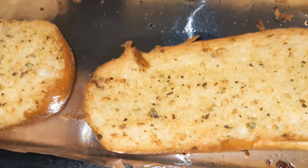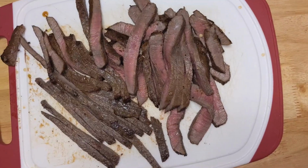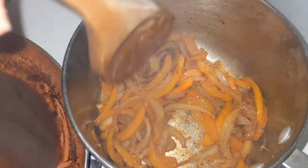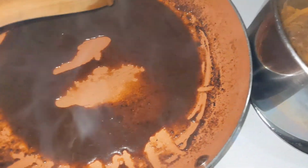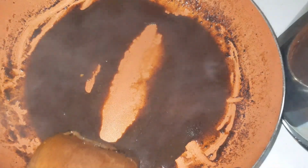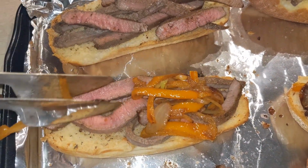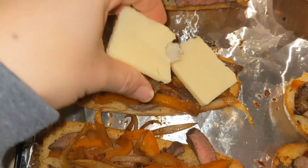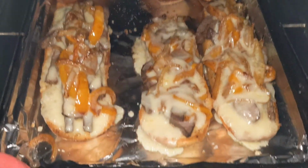While I was cooking the steak, I pulled out the rest of the Worcestershire and I started reducing it on the pan. Meanwhile, the steak had rested and then I chopped it into very thin bits. And again, I'm just using very few dishes here. The same pan I cooked the steak in is the one I'm reducing the sauce in. And I kept the peppers and onions in a smaller pot so that they wouldn't have the space to brown too much, forcing them to caramelize slowly. That's kind of my trick to doing that.